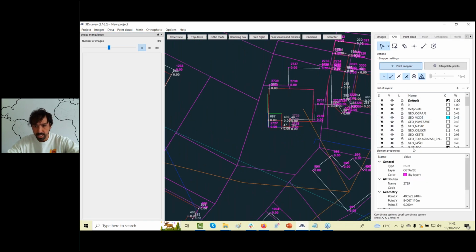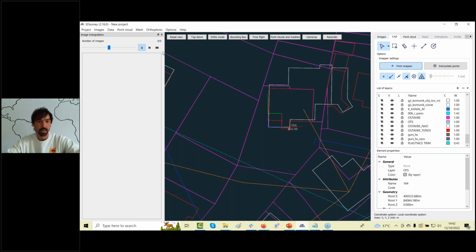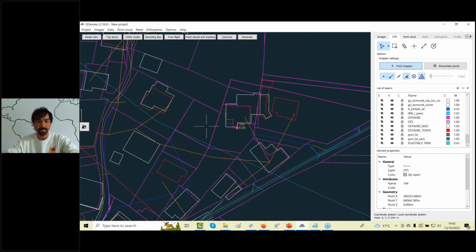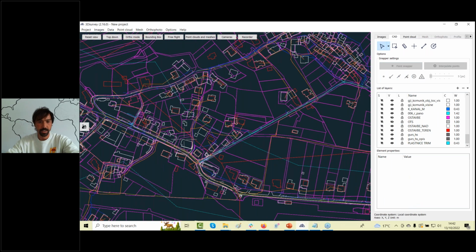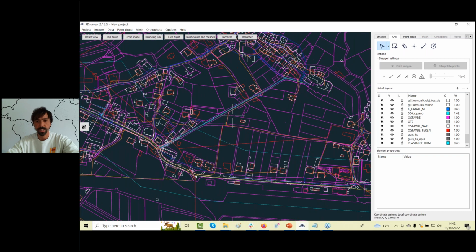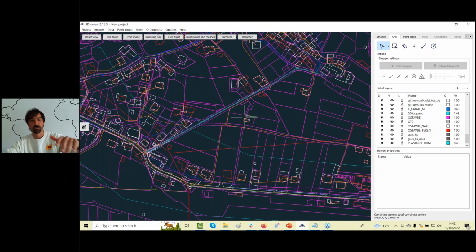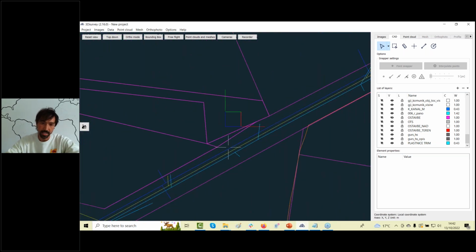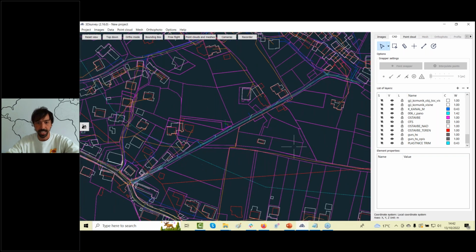Let's maybe just turn off these numbers. So Staube, this one, and then in addition, OTS, this one. Okay, cool. And as you can see here, we have a survey map with a number of different layers, like cadastre measurements, building measurements, some power lines, some water pipes, and electricity, and everything in addition.